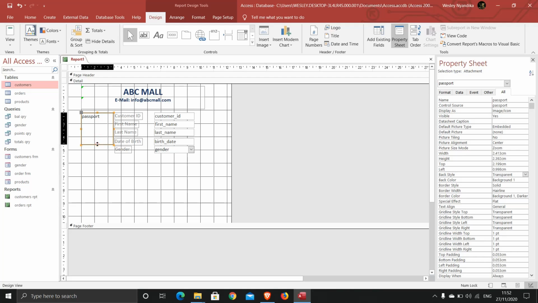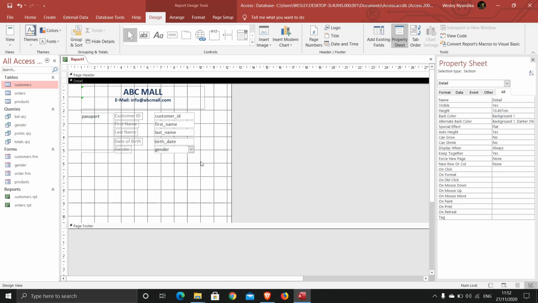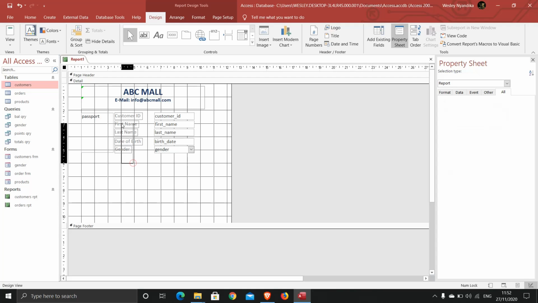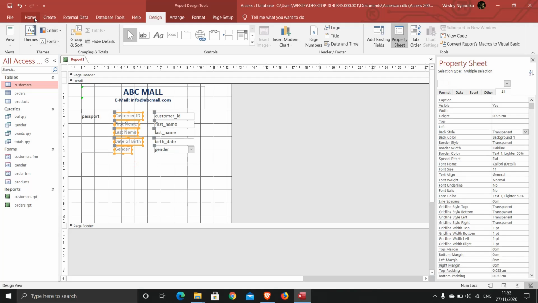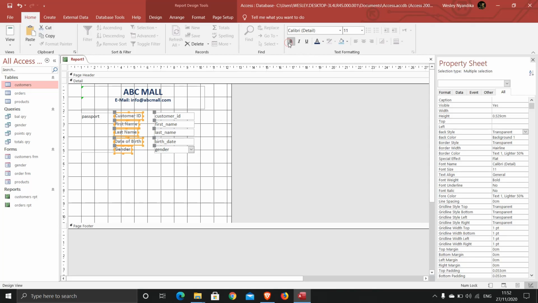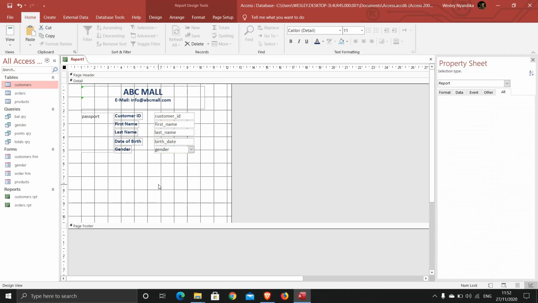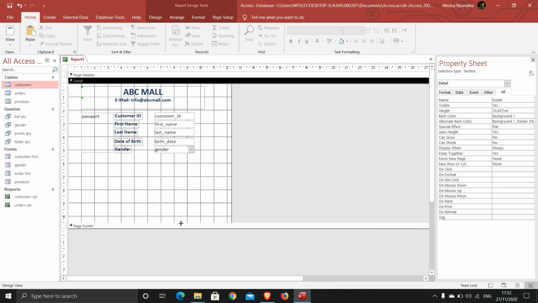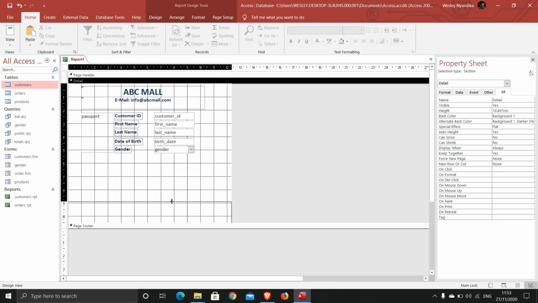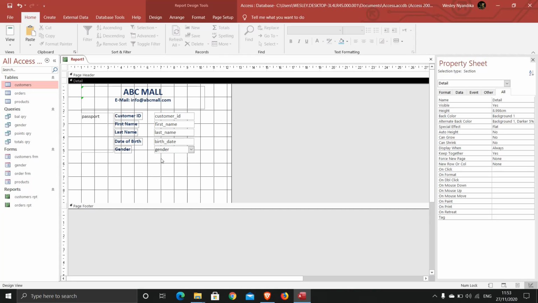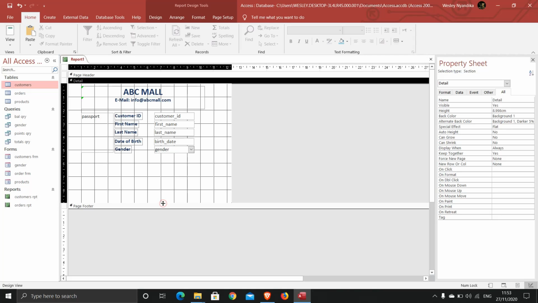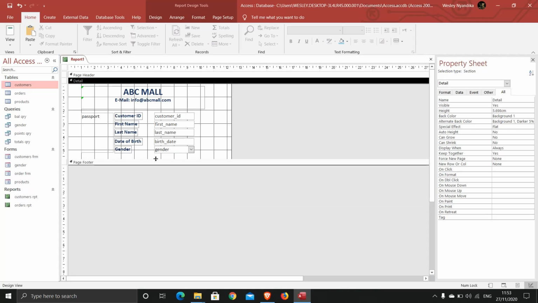So I can also increase the size of this so that they are all together that way. Okay, now I'll do a bit of formatting on this. So I'll highlight them that way. I'll come back home here and make them a bit bolder and change the color. Perfect. Then on these ones, first of all, let's reduce these so that we don't have this extra space, because when you're printing, this extra space will also be considered. So to eliminate it, just go to the page footer that way and reduce it that way.